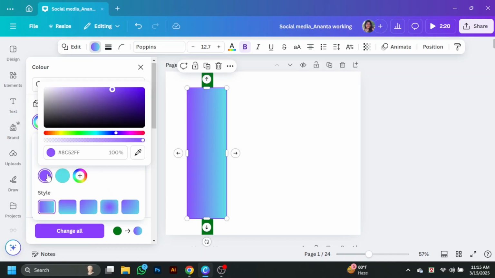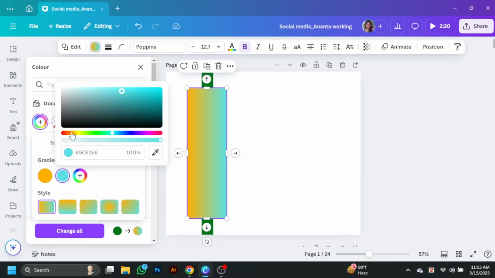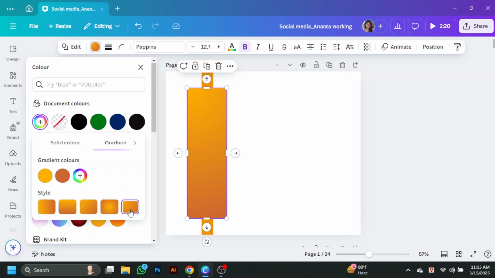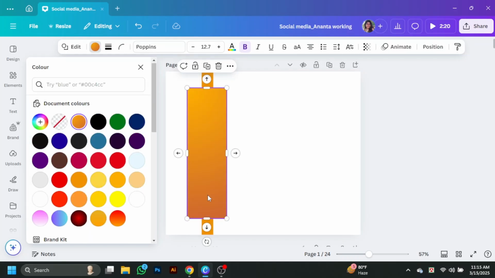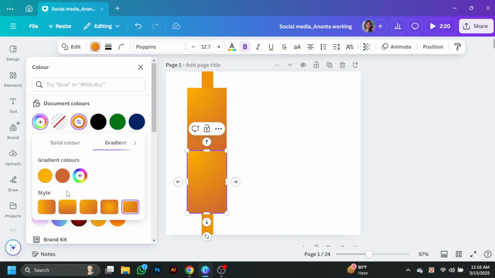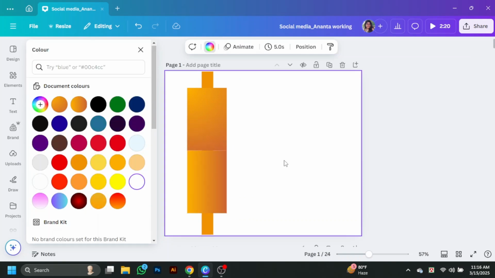Let's change the color in gradient. Change both shape colors. Now make two rectangle shapes in the same height and both of them are in gradient shade.